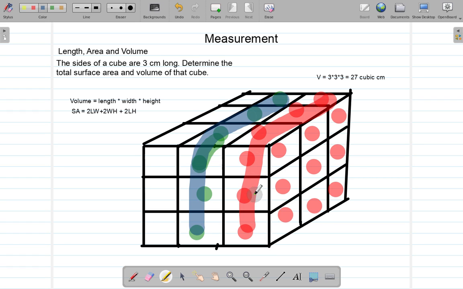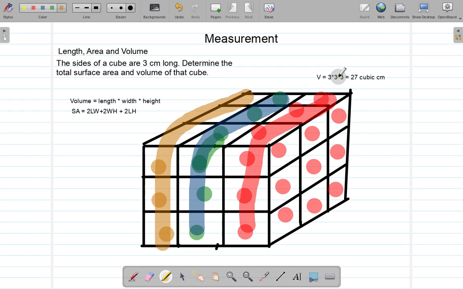Because remember, 1, 2, 3, 4, 5, 6, 7, 8, 9 on the right. It's the same thing in the middle here. That's another 9. But what about on the left? Talking about 1, 2, 3. We have behind it 4, 5, 6, 7, 8, 9. 7, 8, 9 behind this one. So we have 3 rows of cubes to the right. So what we have is really 3 stacks of 9 cubes, which is 27.